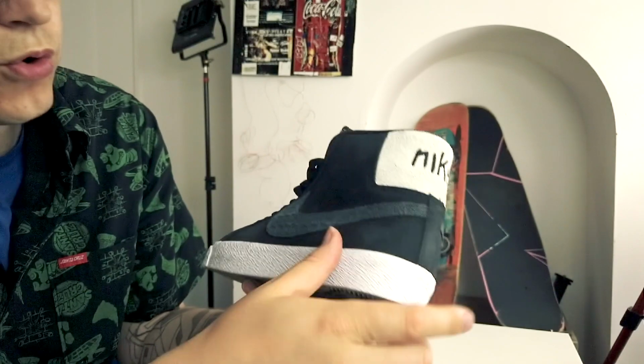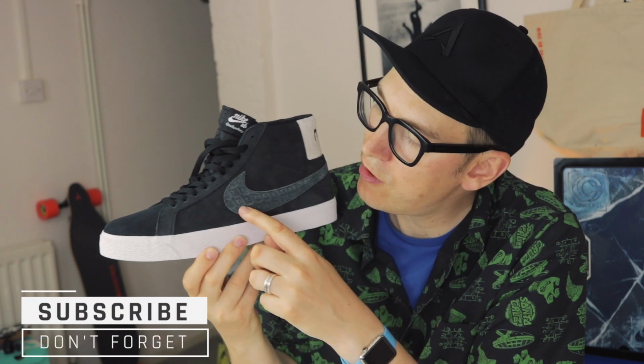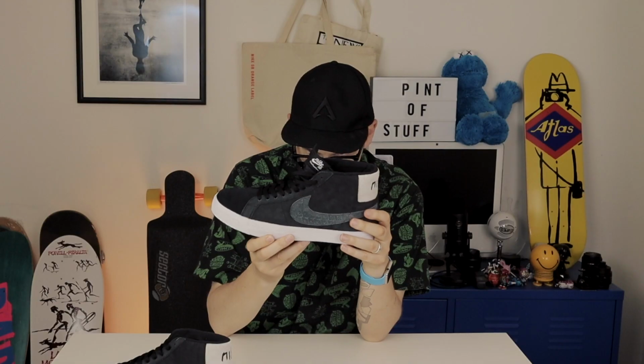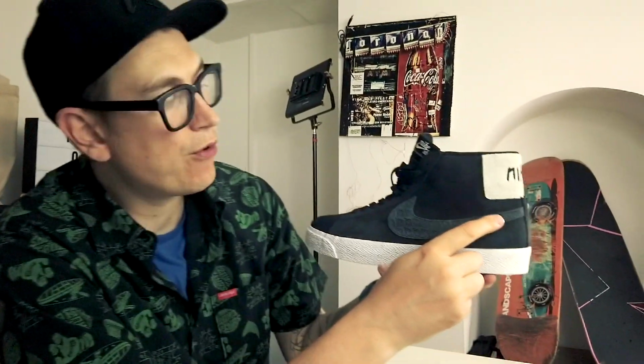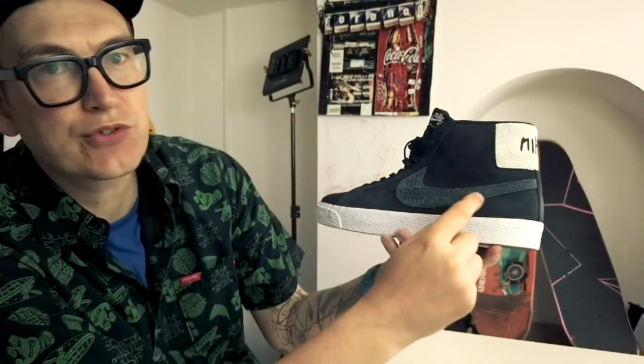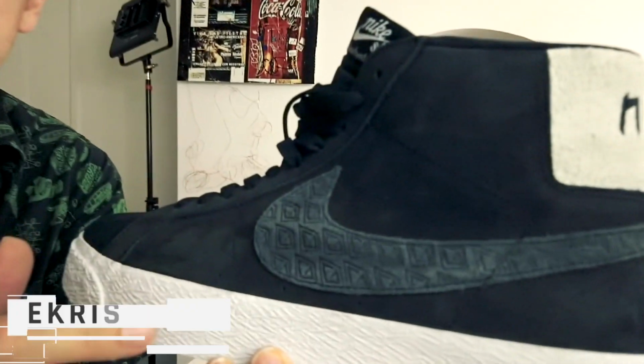The swoosh is awesome. I don't know if that's been picked up on the camera. I don't know if you can see, but this is beautiful. It's got some sort of geometry on the right hand side here, or is that the left hand side? It's got the GNARhunters G embossed all the way through the swoosh. Now that's probably not coming up on this little old camera here, but trust me it is.